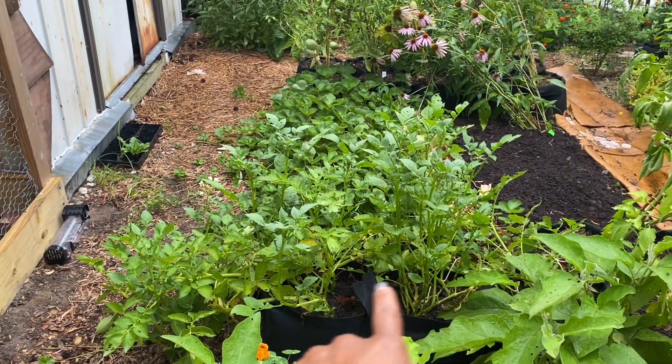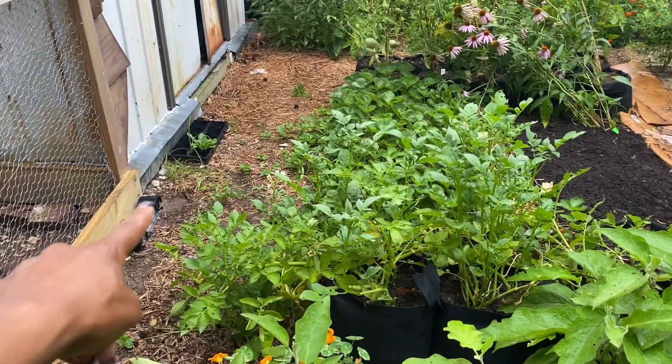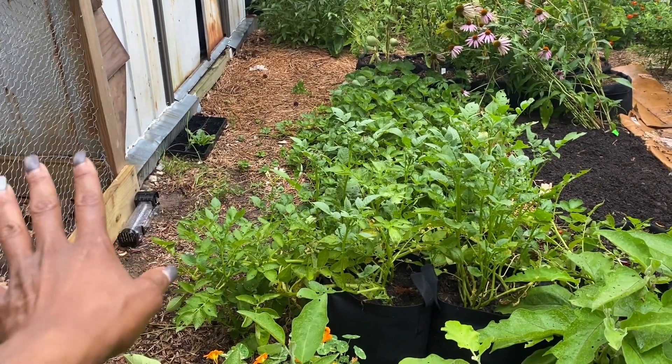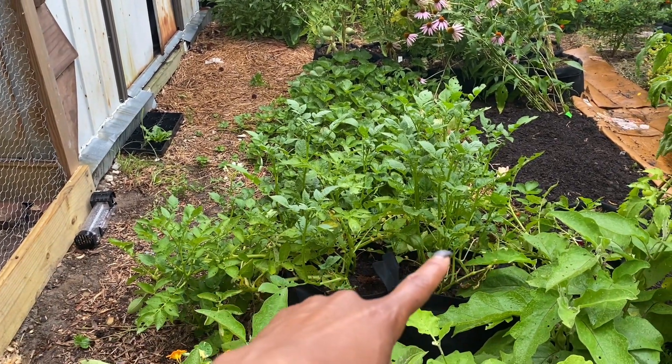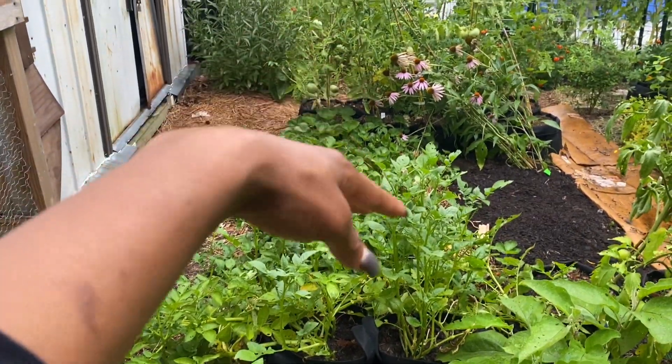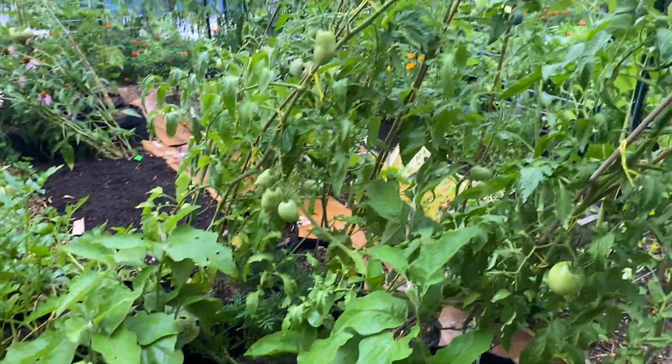These are more potatoes, which doesn't seem like the mice mess with them, but the mice come from right over there — I'm so confused. There's another trap that I have set up for them as well. Strawberry greenery is still looking good; still not getting many strawberries off of it, but still happy about it. Look at all of the tomatoes in this area right here — they're growing really good.